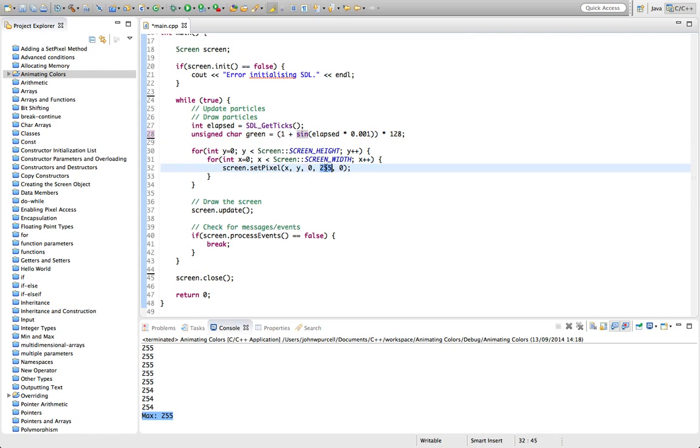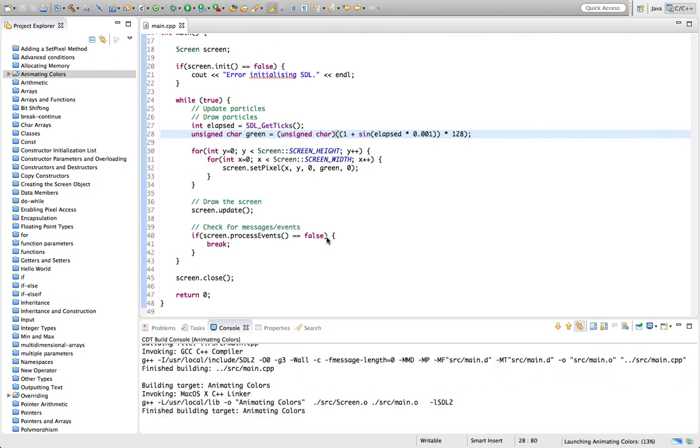Now let's supply green in here. And by the way, C++ doesn't seem to care about the fact that I've got a double here and an unsigned char here. It just puts the value into the unsigned char, whatever part of it fits, which should be all of it in this case, and discards the stuff after the decimal point. But if you want to make it clear that you're doing a cast, you can put in brackets before the value here, and I'll surround the whole thing with brackets as well, unsigned char, just to make it clear what you're doing here.